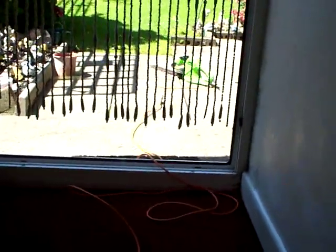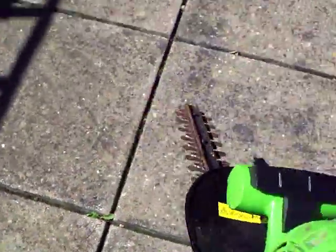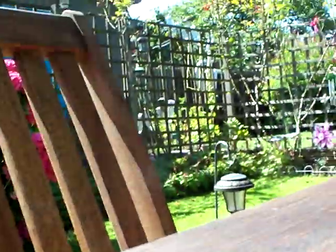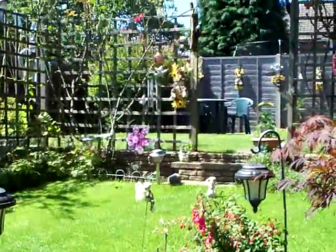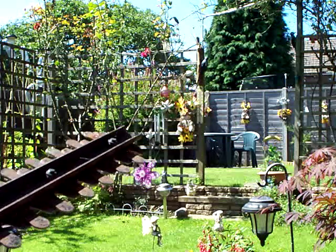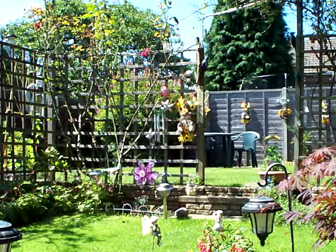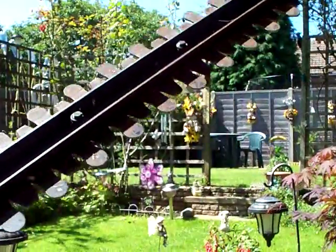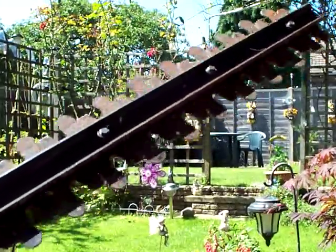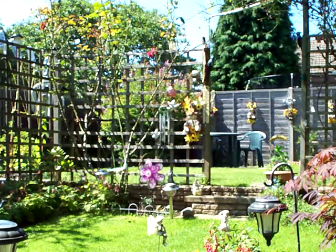Obviously I can't hold the camera because this is a two-handed operation with the safety interlock and the trigger, so I'm going to place the camera on the table and you'll just have to listen to the audio. I'm now going to approach the hedge trimmer — it's just sitting there. I'll place the camera on the edge of the table. Here's the sound of the hedge trimmer. Hmm, sounds good, doesn't it!